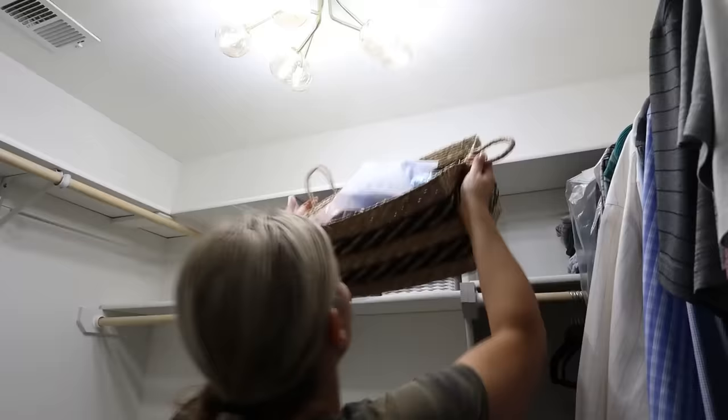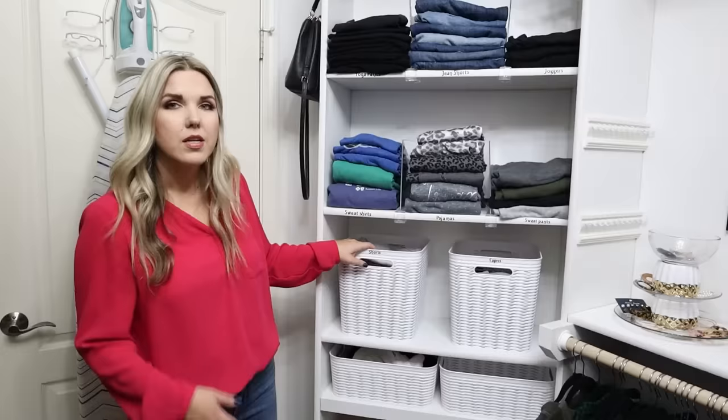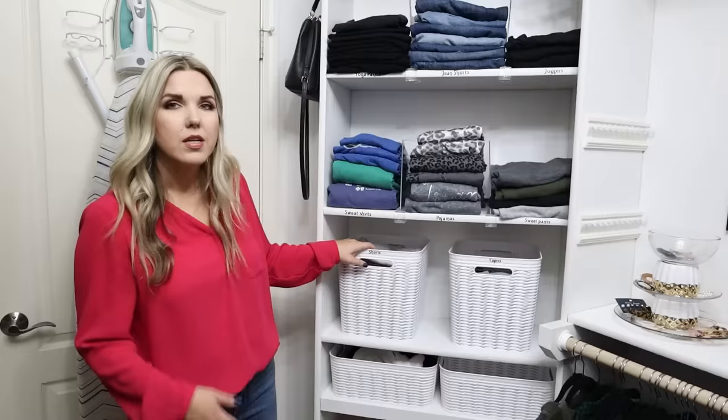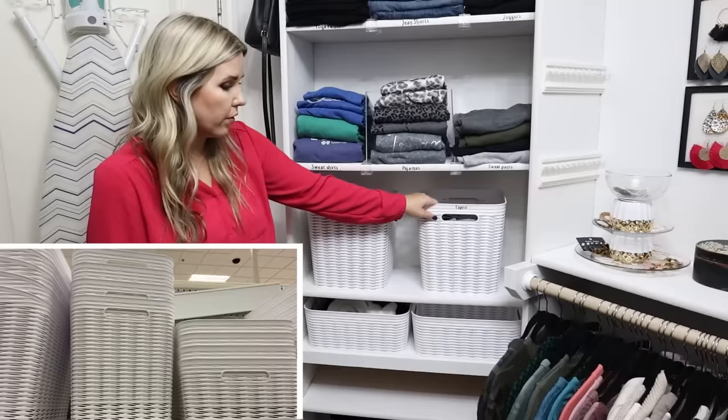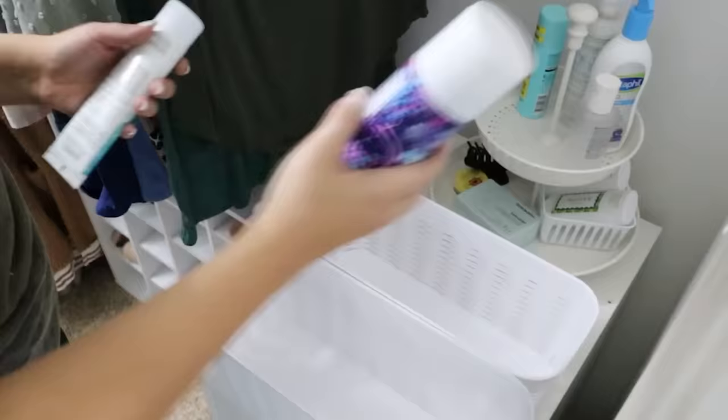In my closet I bought these wicker baskets at the At Home store — they were under $20, but they're cute and I can put in items I get out every once in a while: travel items, hats, memory items, things like that. These are the Target bins I got — I love the variety of sizes, they were really affordable and fit nicely on my shelf. I also keep some hair and skincare items in one because I don't have room in my bathroom. If you want to save money, I'd recommend these bins from Dollar Tree — they're only $1 and great for storing items in your closet.